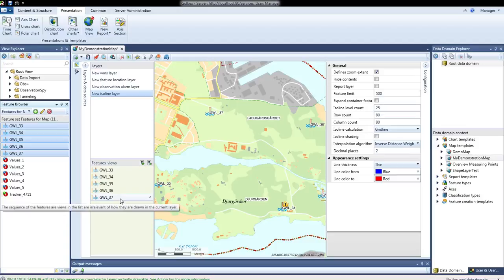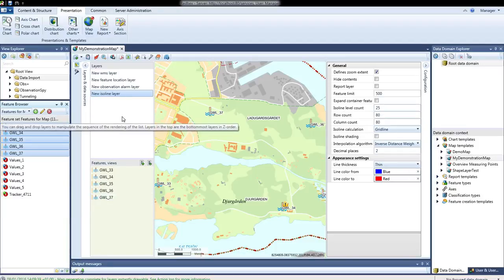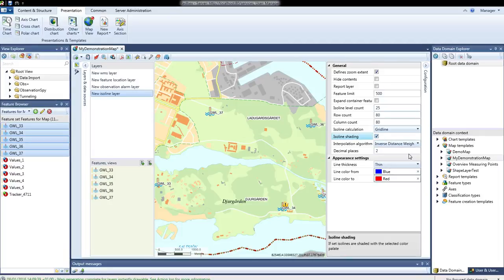I just use again these features I have here, and again I have some settings for this isoline layer, the settings we had already: define zoom extent, hide content, etc. And then I have the possibility to use different algorithms. I can use shading for the isoline, which I will do right now. There is a different calculation base for the isolines.